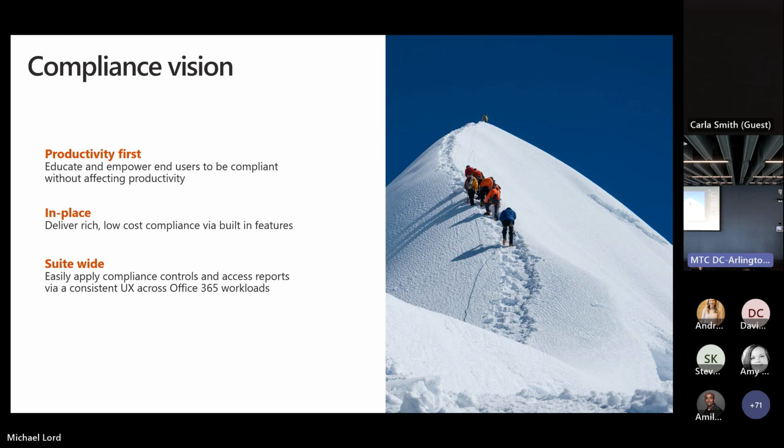We don't want to take the old version of journaling data into a separate system. We're in the cloud now. You don't need to journal things off into a separate system, because you're not going to have the performance impact you used to have, where you'd take all your data into a separate system and run it separately because you didn't want folks' mailboxes crashing every time you did a search for a FOIA request. So everything is in place. And then, of course, we're doing suite-wide: all the tools you see together within the platform are in our design stack to capture this data and preserve it accordingly.